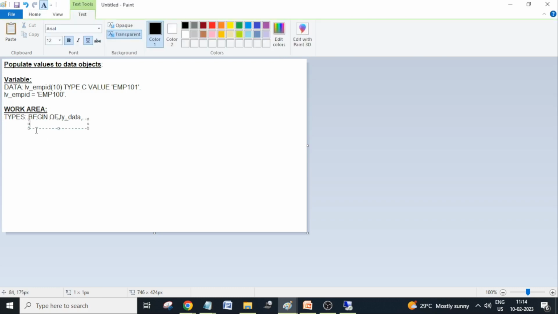BEGIN OF ty_data, for example, I'll assign fields: empid TYPE C, length 10, you can also use LENGTH, all right? Or I'll just use 40.